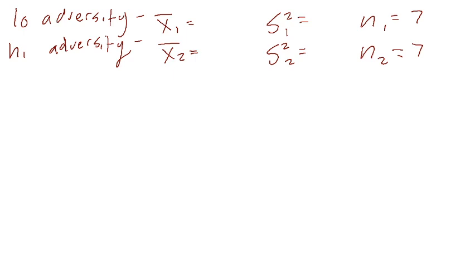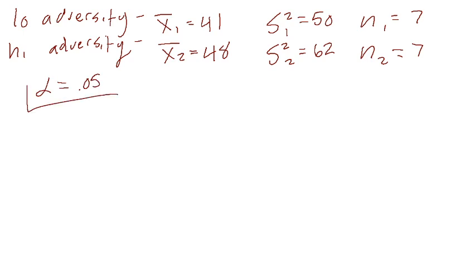So we get a mean or an average here for well-being, and let's say we have well-being scores that look something like this. Remember, these scores don't mean much until we apply things like variance to them. So let's go ahead and give variance for these values as well. Let's say we want to test if there's a difference between these 2 independent samples at an alpha level of 0.05. We'll stick with our classic 0.05 alpha level.